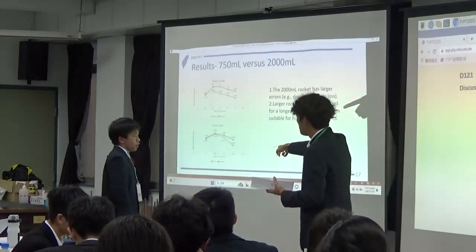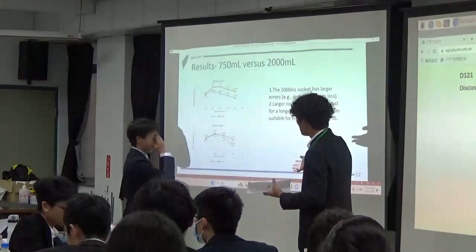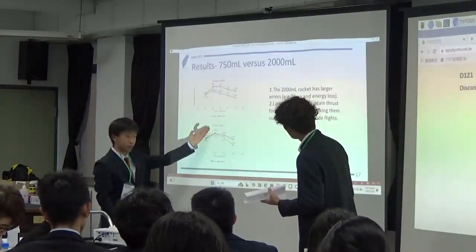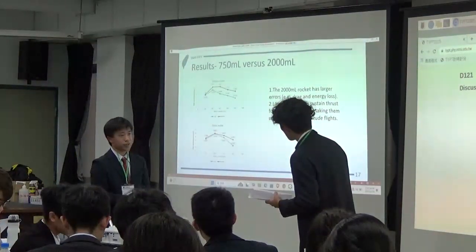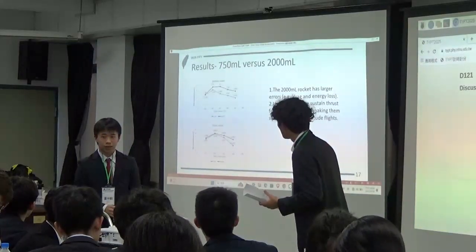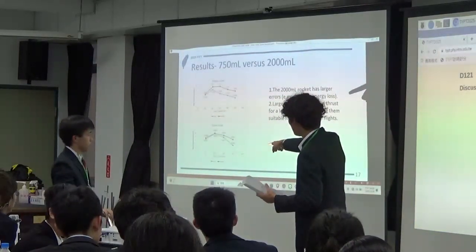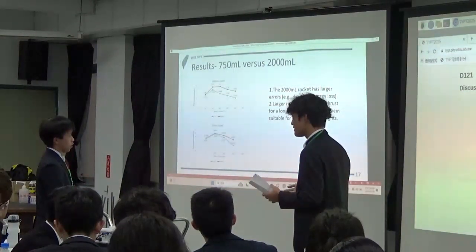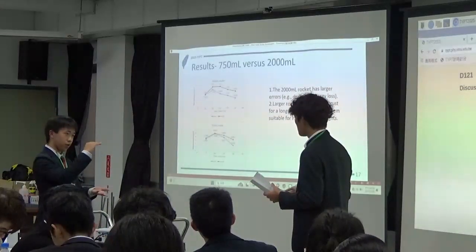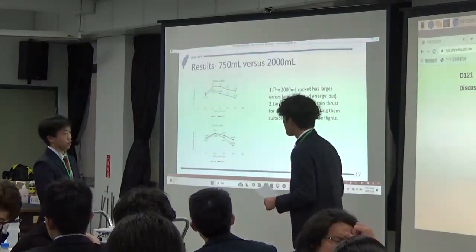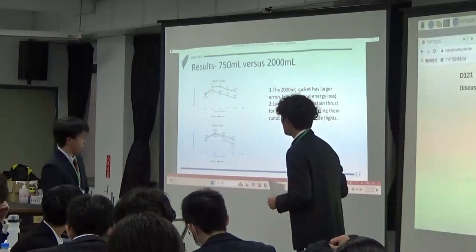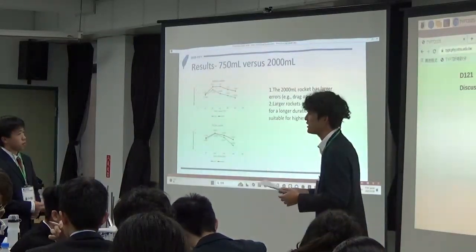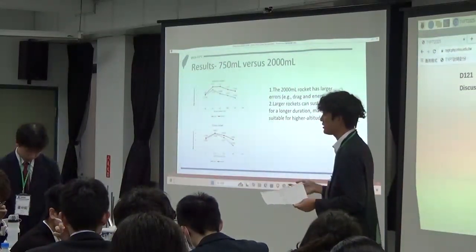Smaller. 750 milliliters. This is, how can I put it, big compared to the size of the rocket. Do you understand? Wait, so the 750 is the size of the rocket. Yes. The total volume of the rocket. So this is not the volume of water. Yes. Okay. Yeah, but I still think that 50% is too much to say that it's only caused by energy loss. How can you prove that?